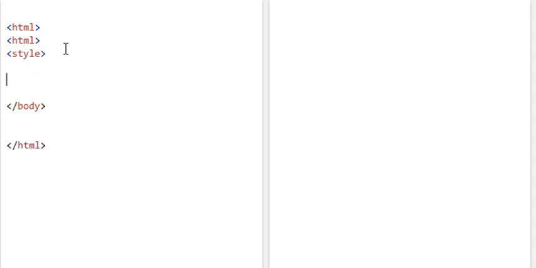So let me use a style tag to create my CSS. Let me start with input.